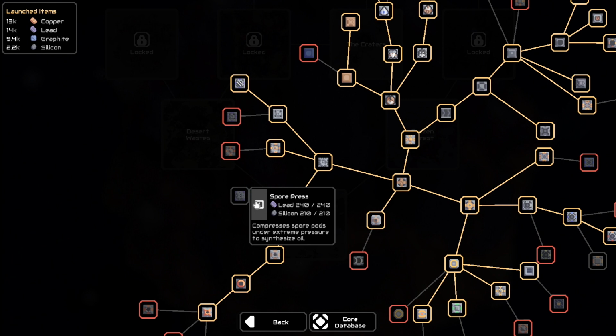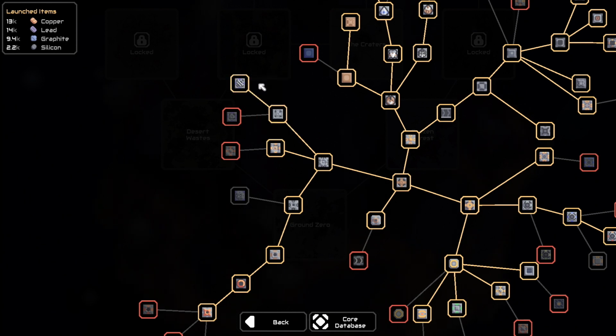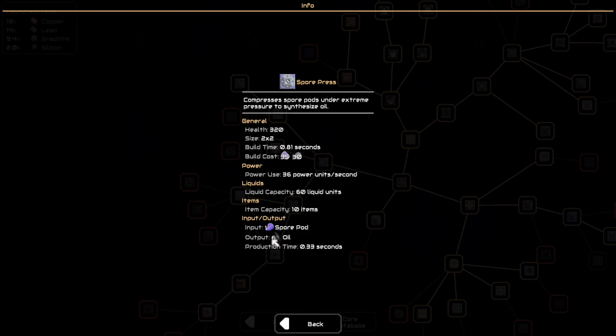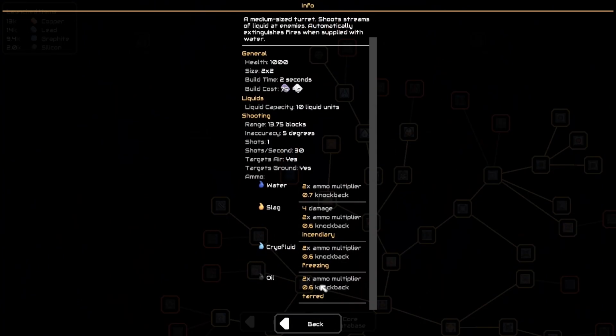Spore press. This is cool too. This guy turns spores into oil. So you take water and power and turn it into spores. Spores go into a spore press, which makes oil. Oil is another resource for a wave turret, which sets things on fire. Whatever this is, wave turret. Oil, oh, it makes them tarred. Never mind, it slows them, which is cool.